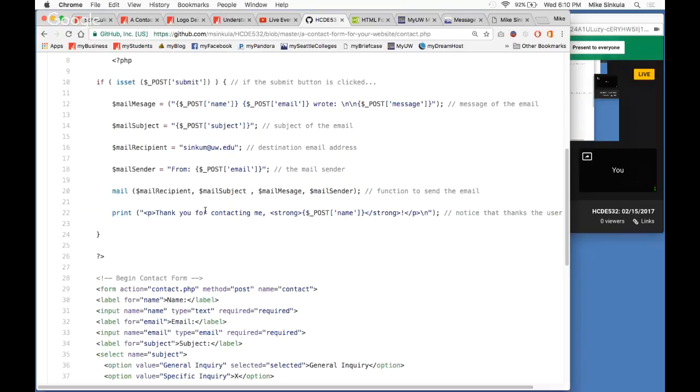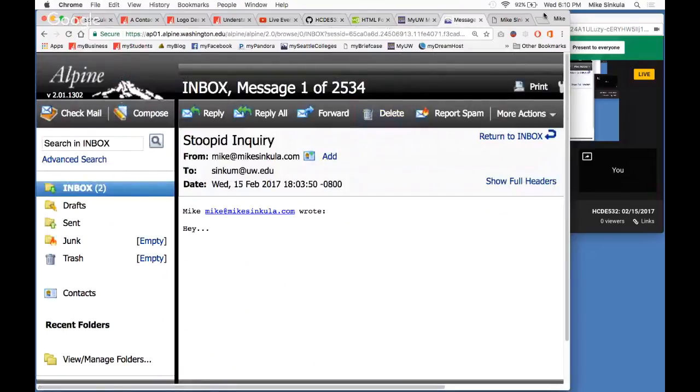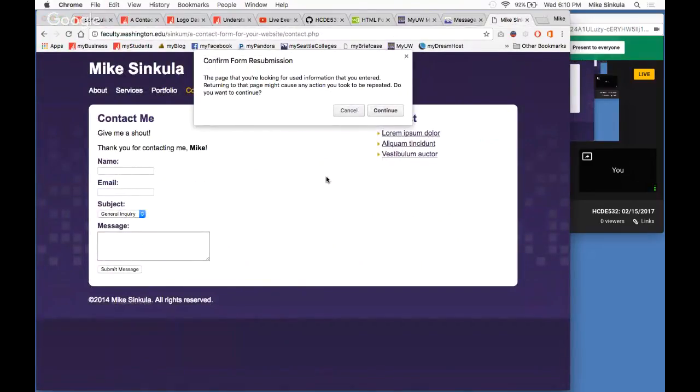When we submit this form, it also prints a little thank you message to the screen so that, again, one of Jacob Nielsen's heuristics, visibility of system status. Familiar with that one? Yes, no, you guys have done heuristics? Okay, so how many of you have ever submitted something on a form and you're like, is anything happening? Because there's no messaging of what is happening, right? So visibility of system status then says, hey, this went through, thank you for contacting me, okay?